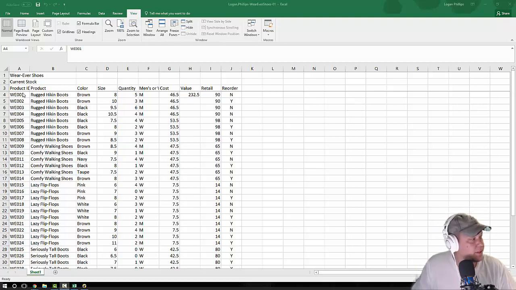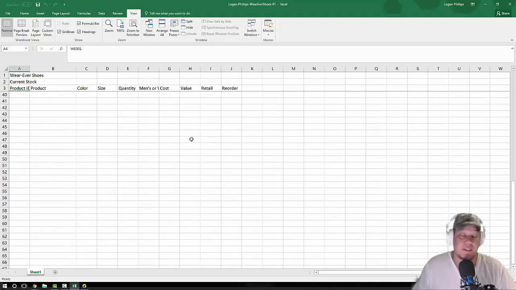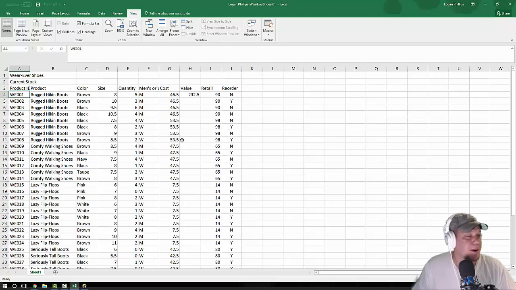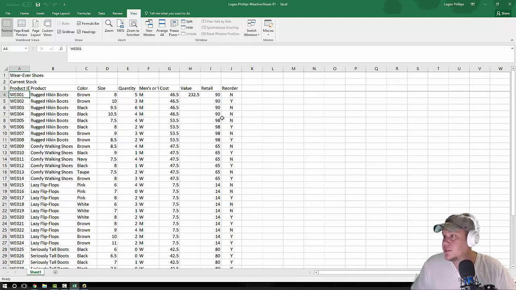Now what you can see here with the freeze panes is A4 selected, it froze directly above it. So as we're dropping down, our product ID, products and stuff stay exactly where they are. So no matter what our data is, we can actually scroll through it but keeping our titles. So that was step 2D.